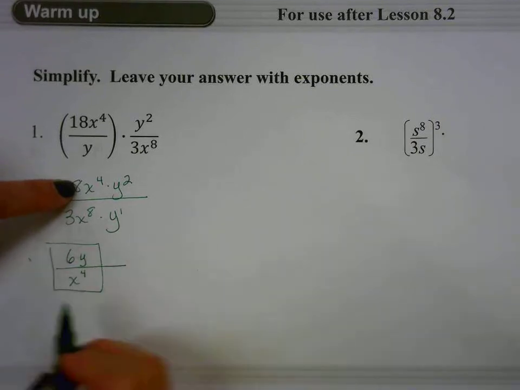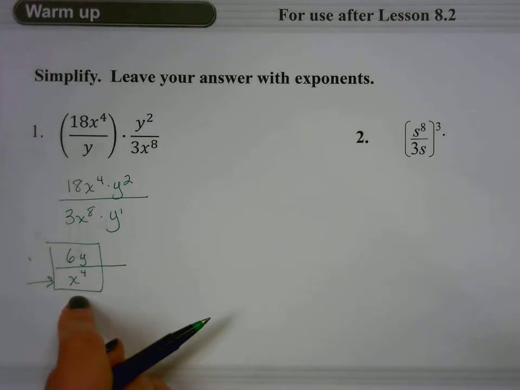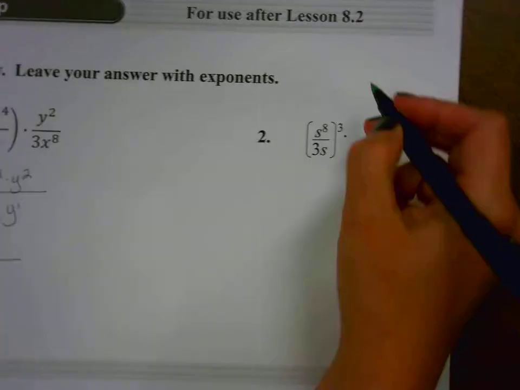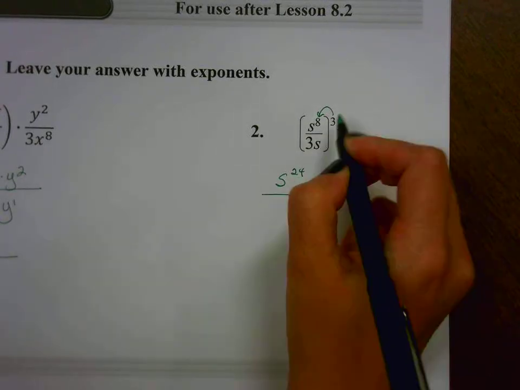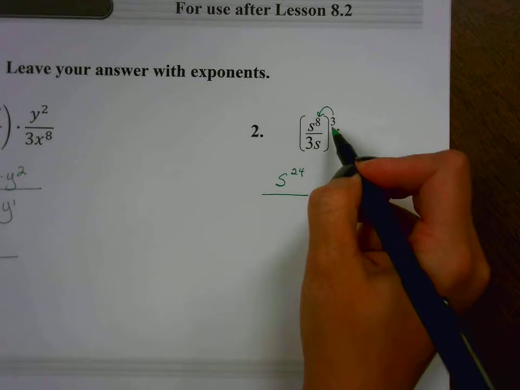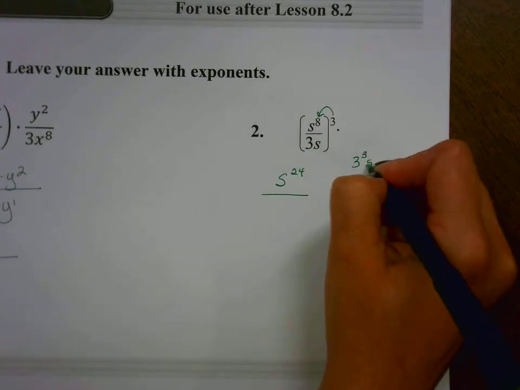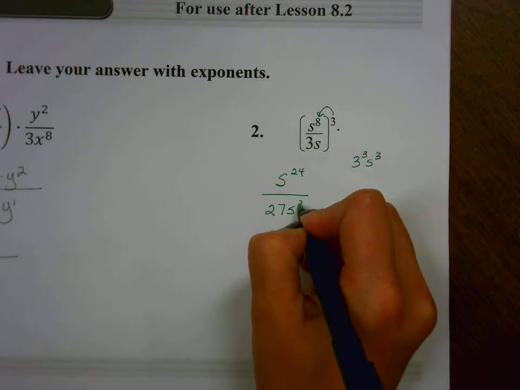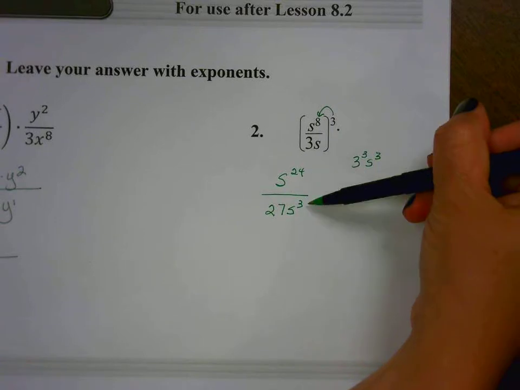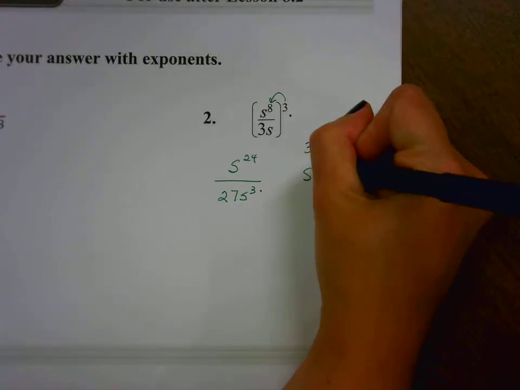All right, and on number 2, two powers get multiplied, so that would be s to the 24th. This is the not distributive property, so I'm going to give 3 to 3. So this would be 3 to the 3rd and s to the 3rd. So 3 to the 3rd is 27, s to the 3rd. I have an s to the 24th and an s to the 3rd, so I'm going to subtract them. So I get s to the 21st over 27. And that would be my final answer.